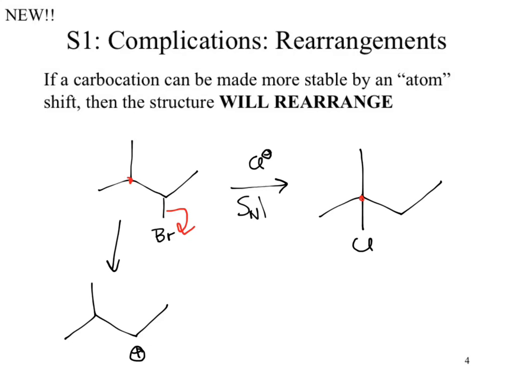So what we can go through and do is try and find a source of electrons close to that carbocation, because it's still going to take a little while for that nucleophile to come in. So we're going to look for an electron source somewhere close to that carbocation. Where's the closest source of electrons to the carbocation? The bonds immediately next to it. So we could try and take the electrons out of that bond and put it on that carbon, but then what happens to the other carbon? We've lost that bond, and the other carbon is now positively charged.